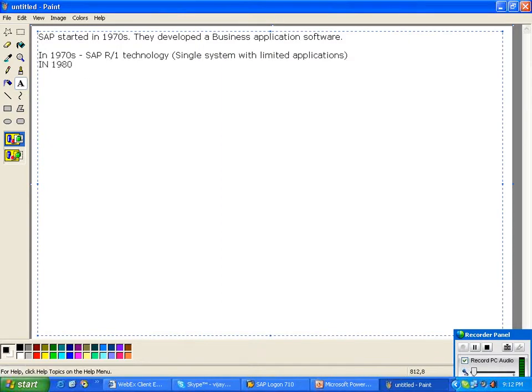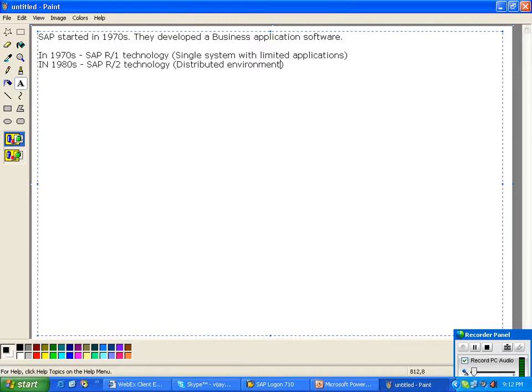In the 1980s, SAP R2 technology. This is a distributed environment. R2 technology means a console and terminal concept, just like a Unix environment.